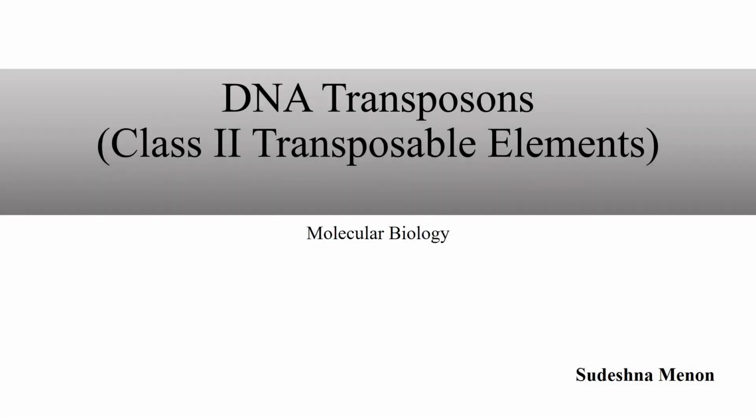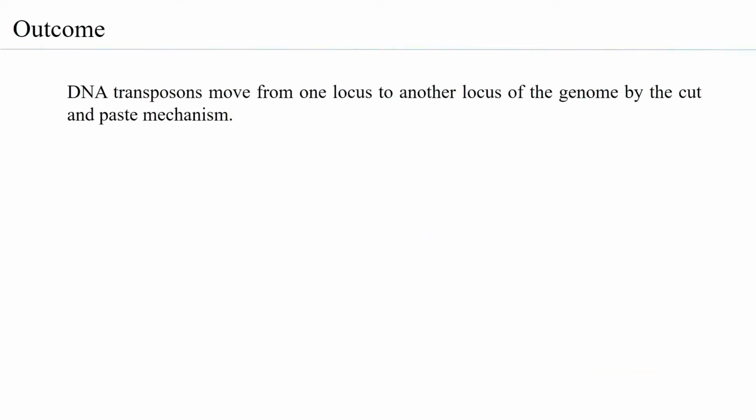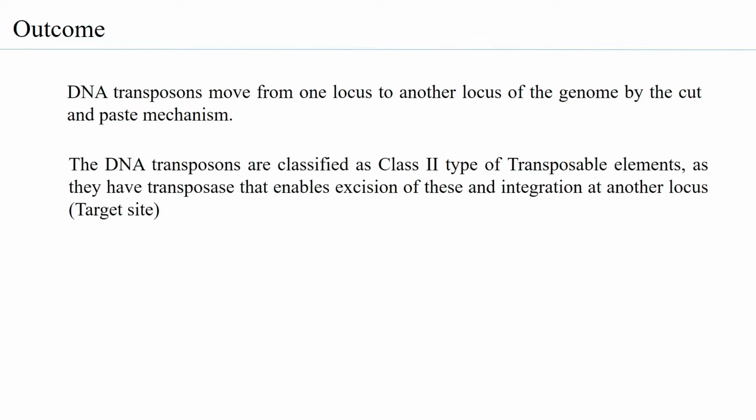DNA transposons, class 2 transposable elements. Let us look at the learning outcomes of this session. DNA transposons can move from one locus to another locus of the genome by what is, in layman's terms, known as the cut and paste mechanism. In fact, the cut and paste mechanism is a non-replicative mechanism of transposition.